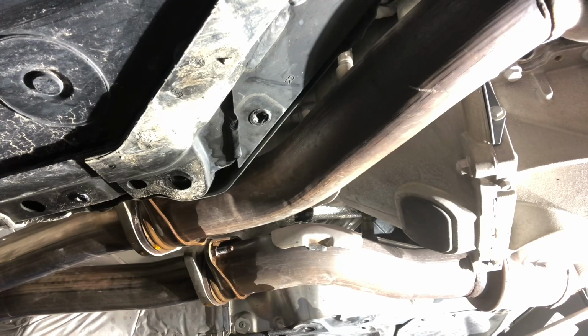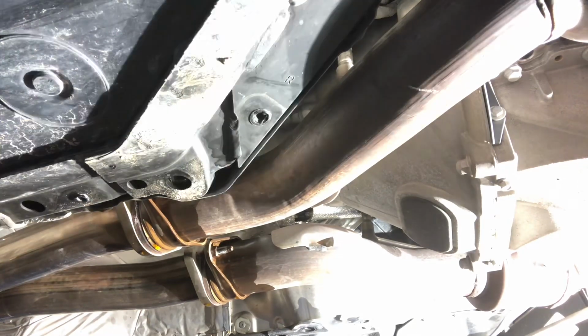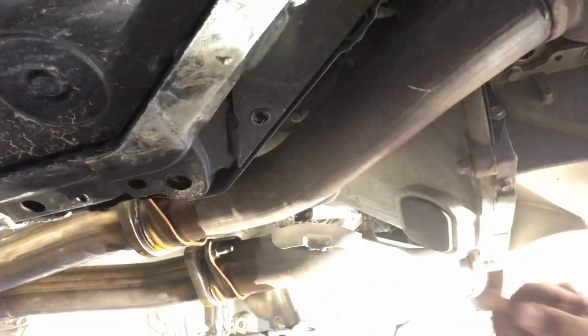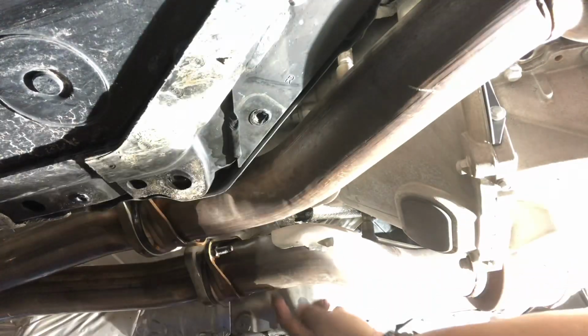All right, guys. So I'm about to remove the flange bolts off the front of the mid pipe. So these are 15 millimeter. Let me get over here so you can see. So these two bolts here, 15 millimeter, I already hit them with some PB Blaster to help loosen them up. Remember, this car is cold. Don't work on a hot exhaust unless you're trying to burn your hands up, which I'm not trying to do. My hands are already messed up, but I ain't about to make it even worse. But I already hit these with some PB Blaster to help loosen them up.